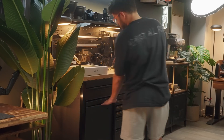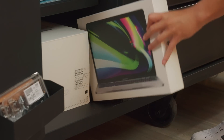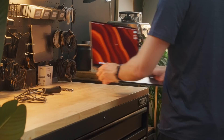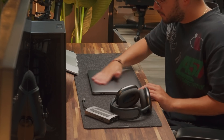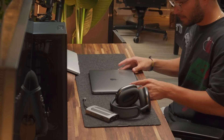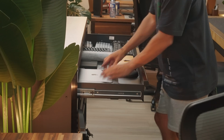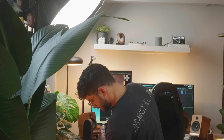This was an unboxing, setup, and first impressions video — there's still so much to be said about this laptop, including a comparison video between this and the MacBook Pro 14-inch. I literally got this today to quickly give you an overall sneak peek of what this laptop delivers. If you are thinking of upgrading your old system to the new MacBooks, let me know in the comments below. I'll see you all soon — take care.